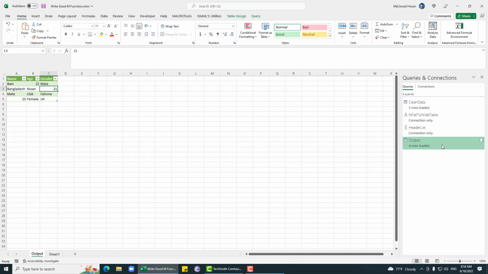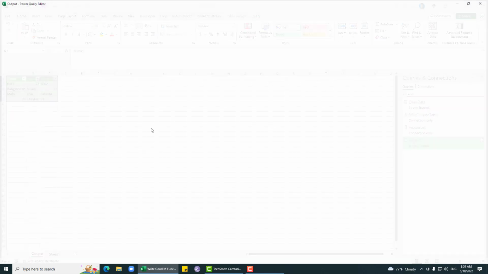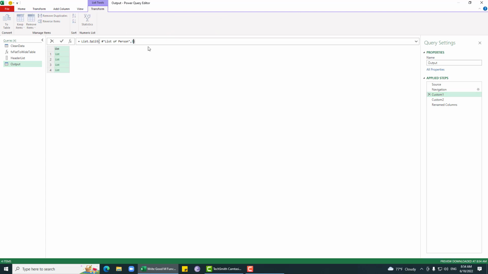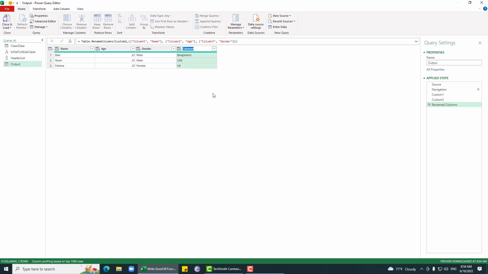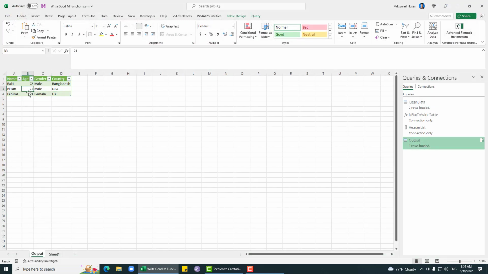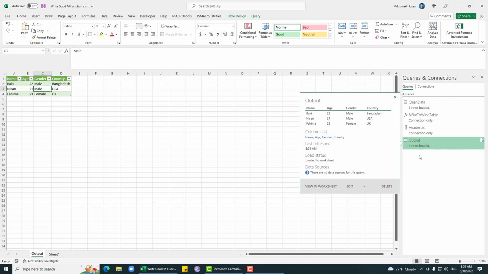So for that, I need to go into this output section and change this: instead of 3 it will be 4. So it will be 4. Now if I go into this fourth column, that is country, that is good. Now this data is presenting correctly. It is one way: if the data changes, we need to go into this section and change the code, and then it will work properly. But the issue is that we don't want to go to the M code and change that code every time.